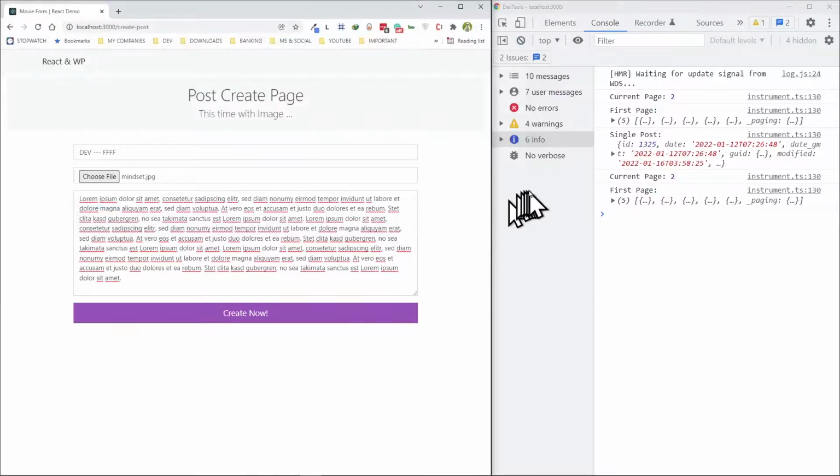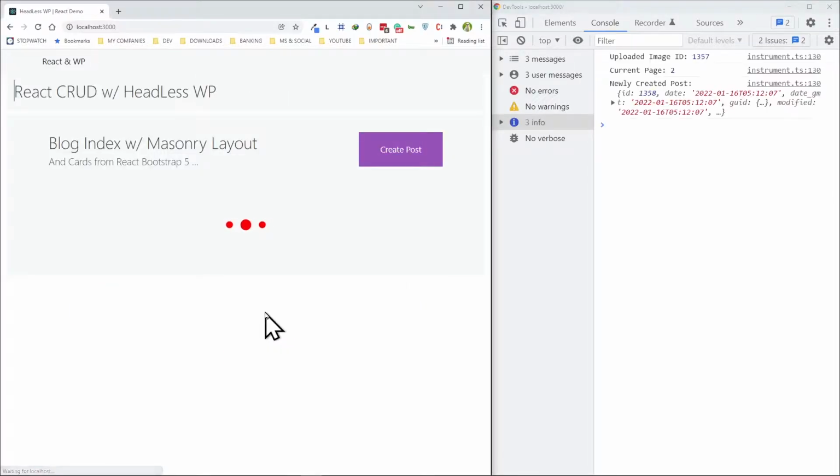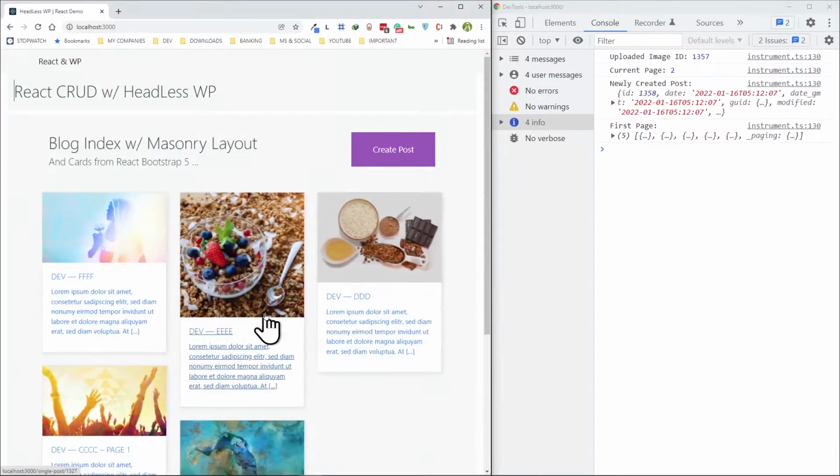Open it, and let's clean this up a little. Watch what happens here. Click on it. Bam, look at that. Just went ahead and created the image.